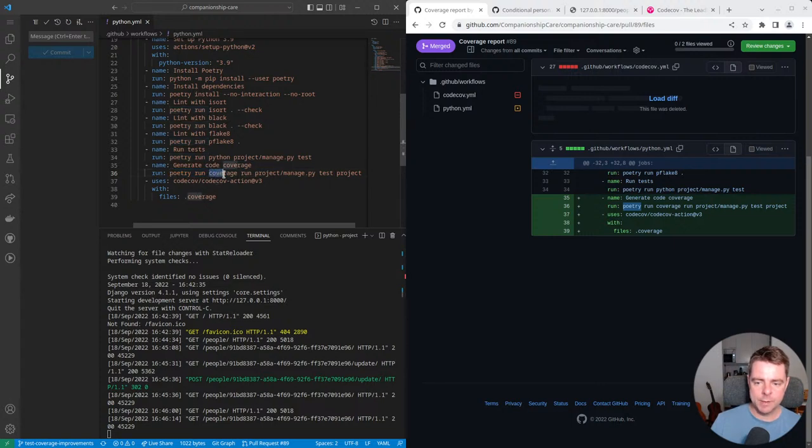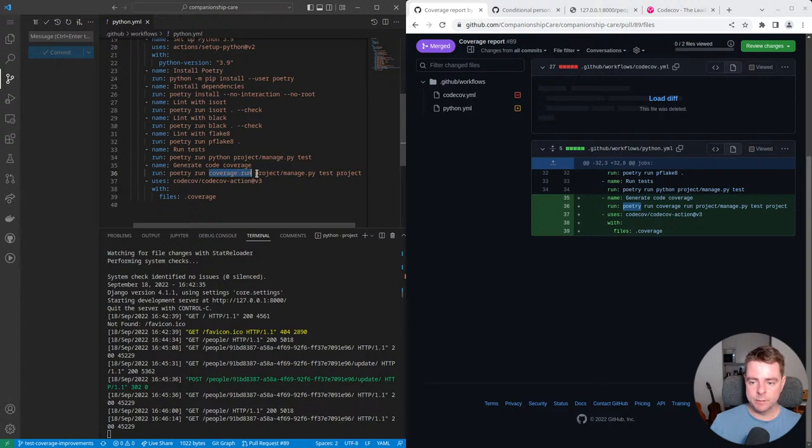Then you pass in the command. So we're going to run Coverage.py, which was also added during this work session, but not in this pull request. So we're just looking at the final output of the second attempt of this task. The first attempt I added the dependency, but the approach for generating the coverage was kind of a no-go, so I just removed that. So we run this code coverage from Coverage.py.